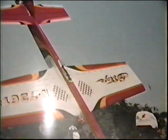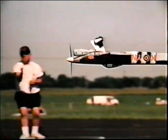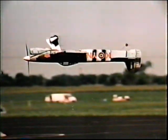Now, I want to back this up just a little bit. The original Strega, and of course, we still have him sitting right here in the shop as one of our test planes, has been one of the best ever. A lot of people think that's the best plane I've ever flown. Well, some people do, some people don't. I'm not partial. Anyway, there is now a 40 size version of that plane that's become very, very popular.